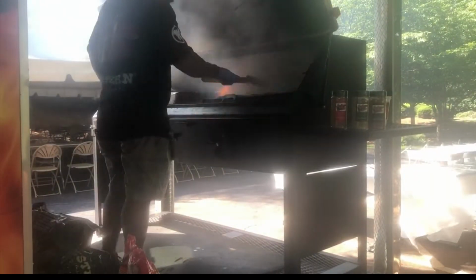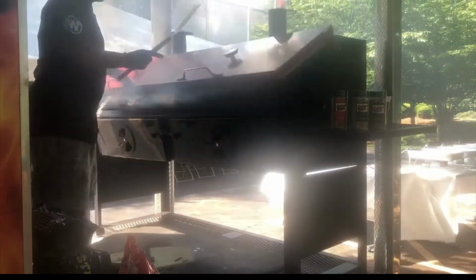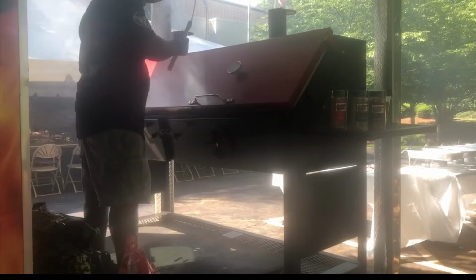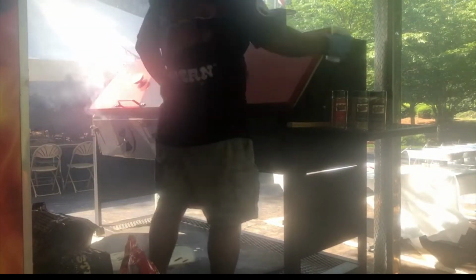Hey, I finally remembered to bring my camera while I was on my trailer cooking on this 72 multifaceted grill. You can grill on it. You can smoke on it. It can do it all. But in this video, you'll see me just doing some quick grilling.